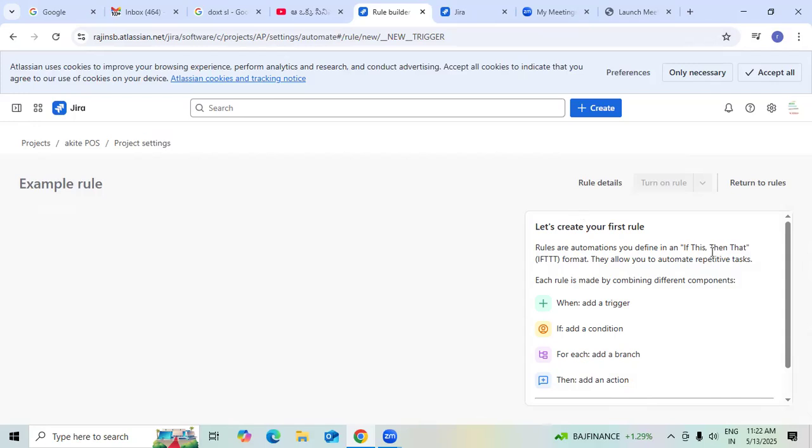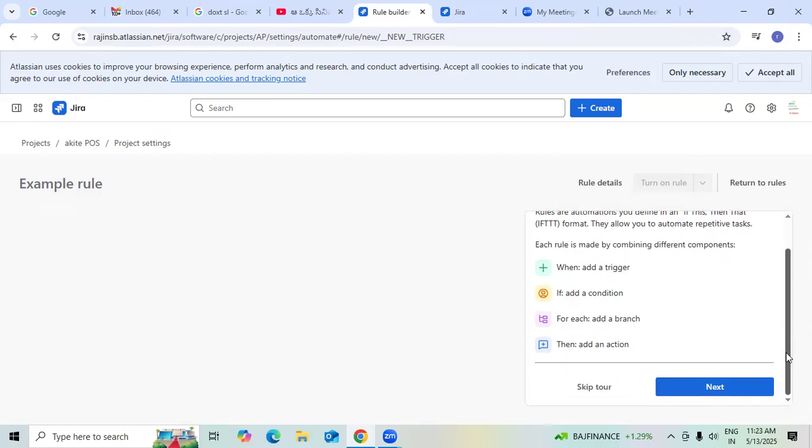Okay. So we need to create the first rules, because if you want to automate any kind of project, especially part of Jira administration and operations. So how to create those? For that we need to mention the rules. These are the rules you can see. So that here we have to create the different rules here. For example, if you want to create any kind of trigger, or if there is any condition statement that is to write, or if you want to add any kind of branches, like adding any actions, everything that we can do.